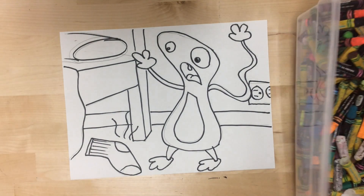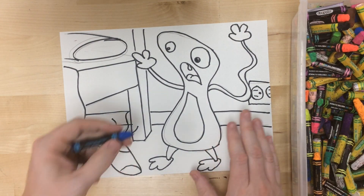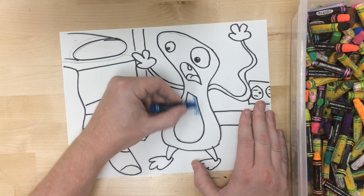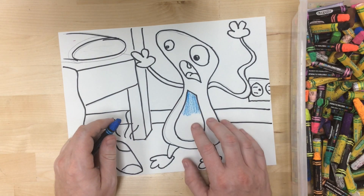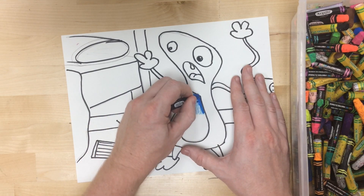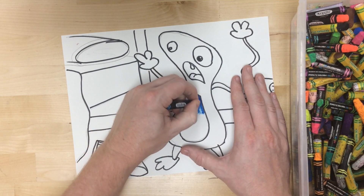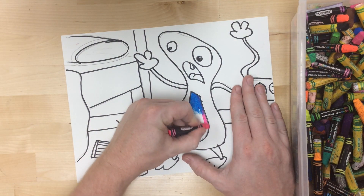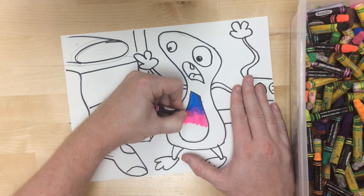After drawing our figure, we're going to color using oil pastels. One of the first things I want to point out is the most common mistake students make is they press too gently, and it looks almost like crayon. What we want to do is build up our colors and get that nice, oily surface built up — richer, deeper sorts of colors. One of the great things about oil pastels is you can layer and blend colors, so my pink can go over my blue to make a nice purple.